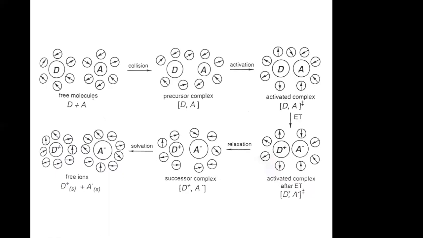My question is about the arrow directions. So in the activated complex, the arrows are pointing towards the well, away from the donor and towards the acceptor. And so is that a charge relationship, like a dipole? And if so, why do they start going in more random directions as it relaxes and it's solvated?